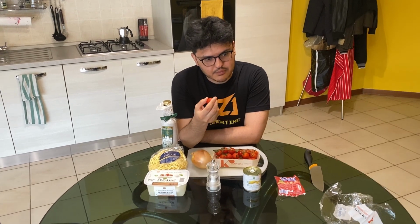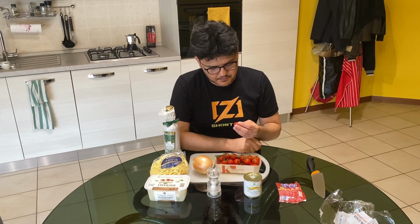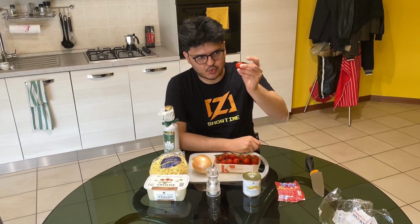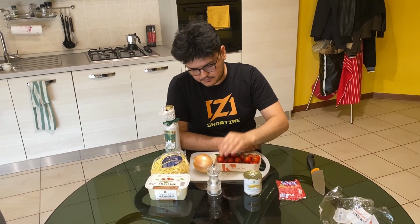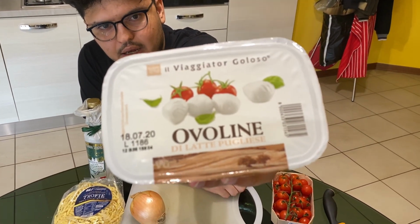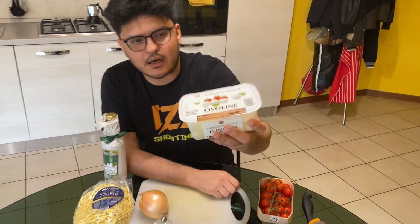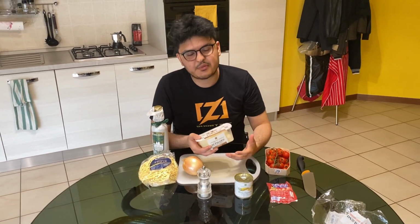I don't know precisely how I would manage that because I haven't done it myself, but I understand that you might not have easy access to this particular type of tomato. So don't worry, it doesn't necessarily have to be this one. The only thing you have to worry about is for them not to be too full of liquid. Small mozzarellas. These are small bites of mozzarella. I'll show you later how they are inside. And again, if you don't find this particular type, the point is it has to be mozzarella.